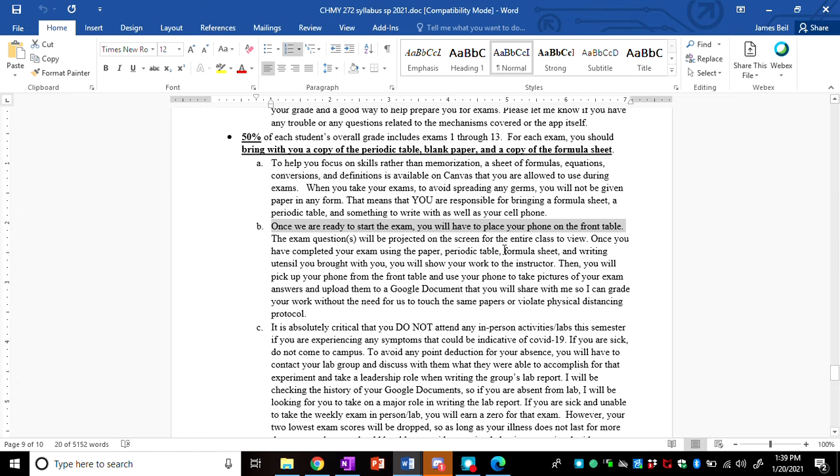And just like last semester, when you're done answering the exam, you'll bring your paper up and show me your answers. I'll give them a quick visual scan. Then you'll grab your phone and use it to take a picture of your work and either email that to me as an attachment or upload it to a Google Doc which you would share with me. Then I'll be able to grade your work and give you feedback, so hopefully you'll also have that as a learning experience, so that if you have similar questions in the future, you'll learn from my feedback and not make the same types of mistakes.